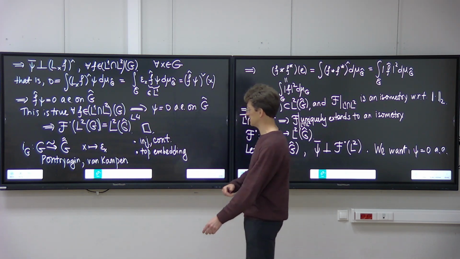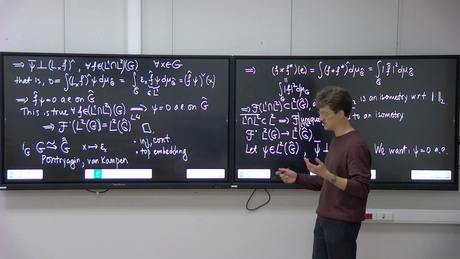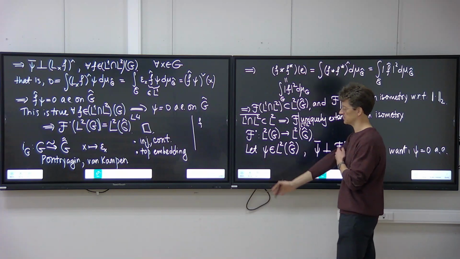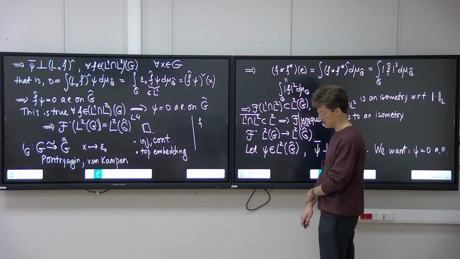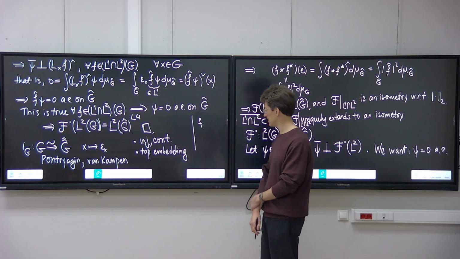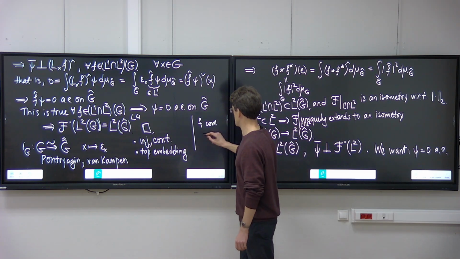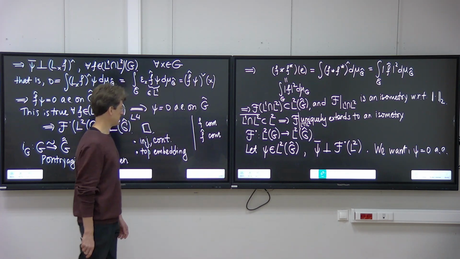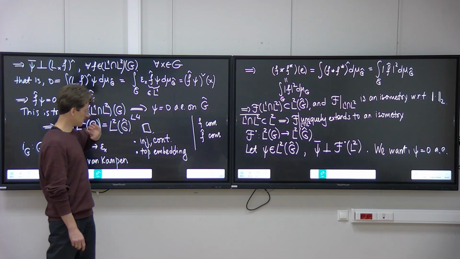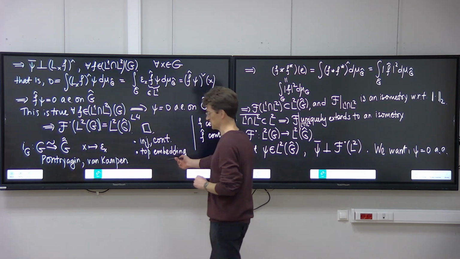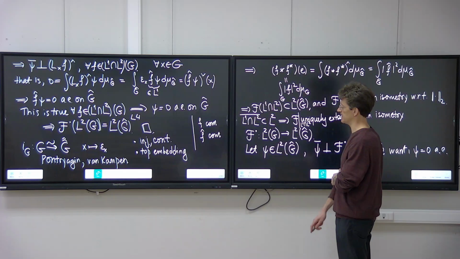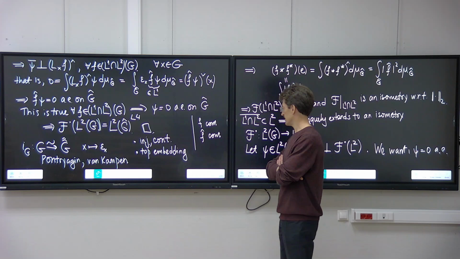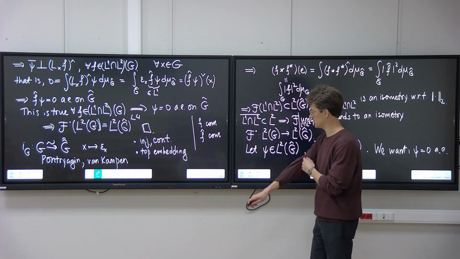Here, the key role is played by the inversion formula. The inversion formula implies that if f is a sufficiently nice continuous function on G, if it is positive definite and compactly supported, then it is continuous, but its Fourier transform is also continuous. And by using this fact, we can deduce that the map is a topological embedding. This is not very hard. Maybe if we had time, we could prove it in maybe 10 minutes, just by using the continuity of these two functions.